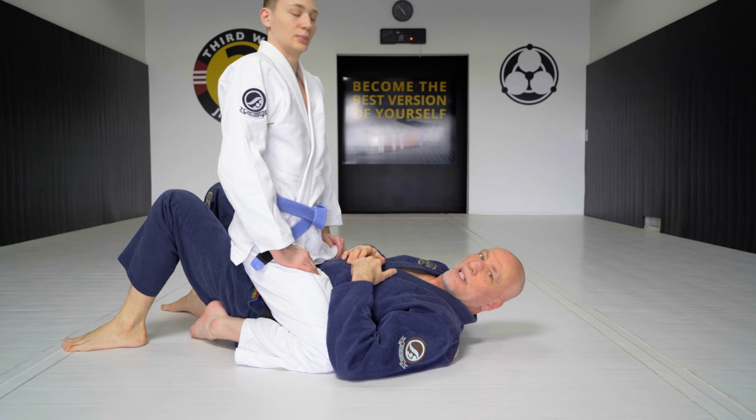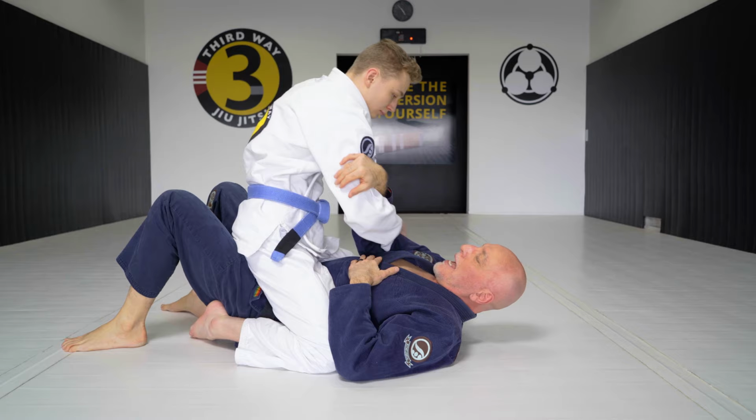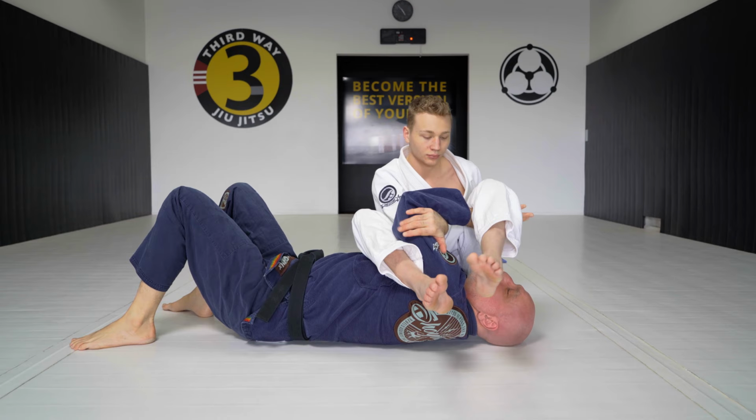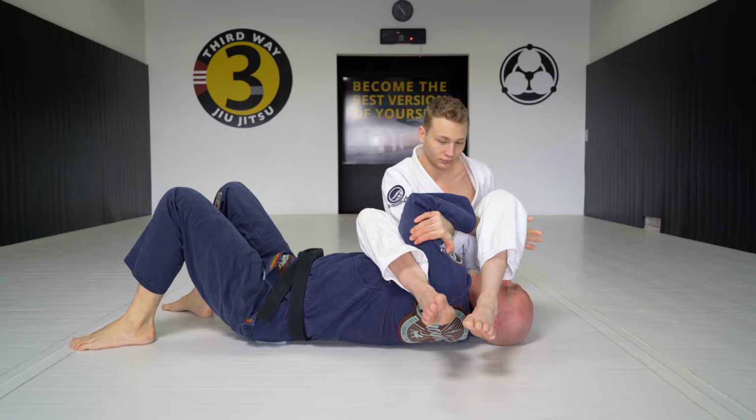Let's look at the armbar from spiderweb for another example of various stages of defense. So Jordan captures this arm and slides up. Now I know that this leg is going to come over my face, and if I'm ready to intercept it as it comes over, I can catch and even figure four. Now, it's going to be very difficult for him to get the armbar now that I've reinforced, and I can kick him up, stack him, and pull the arm out.